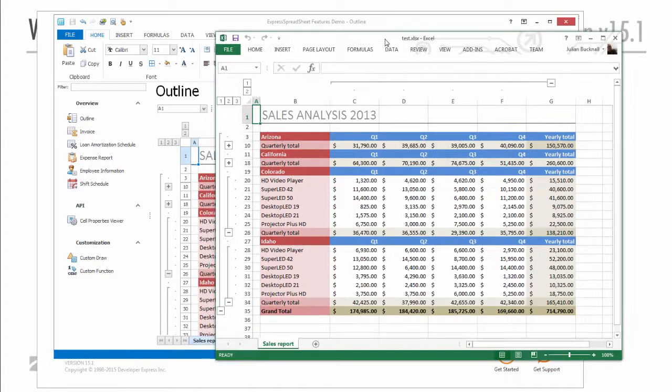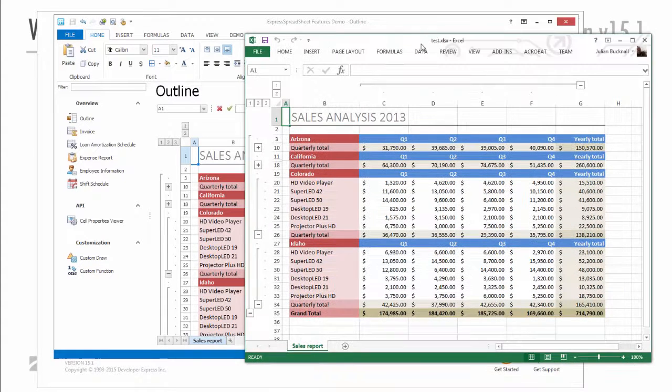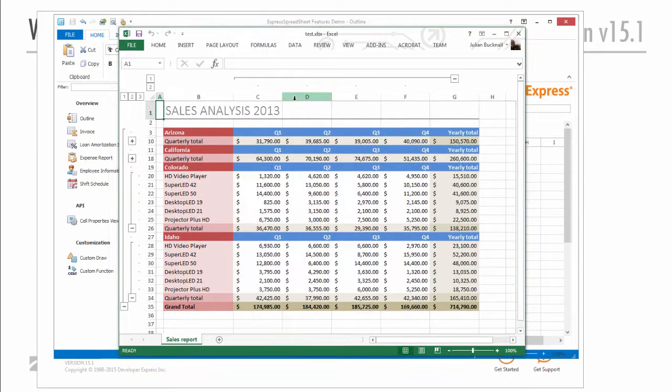And notice several things here. One is, yes, the formatting is the same for everything. But notice I had 2 groups open and 2 groups closed, and lo and behold, in the saved XLSX file, I have 2 groups open and 2 groups closed. So that's A, outlining is a great feature anyway, and B, the ability to save that as part of the Excel workbook or worksheet is also impressive.